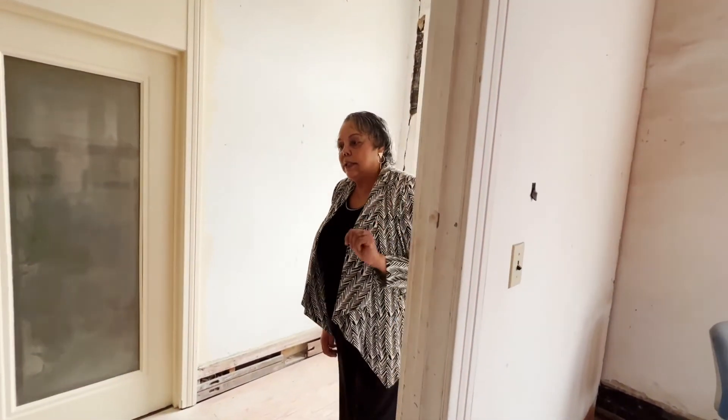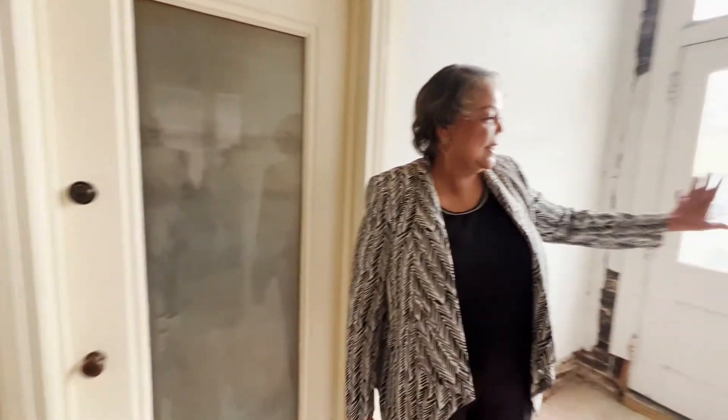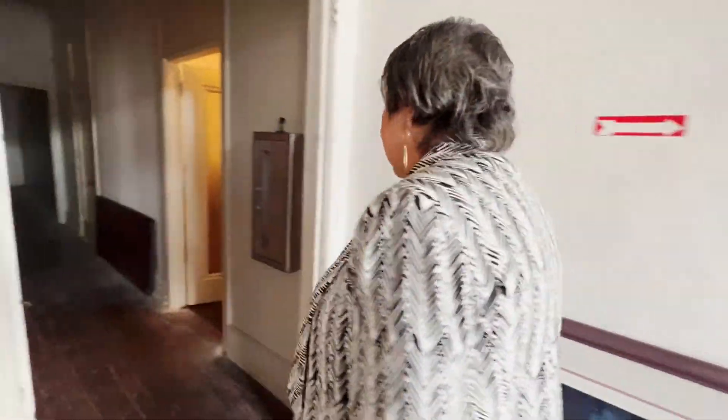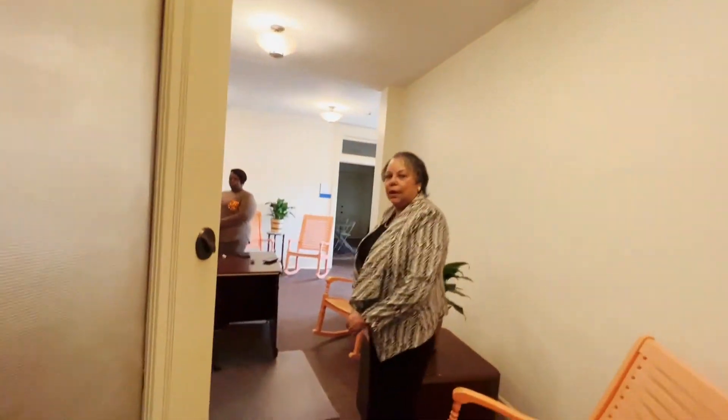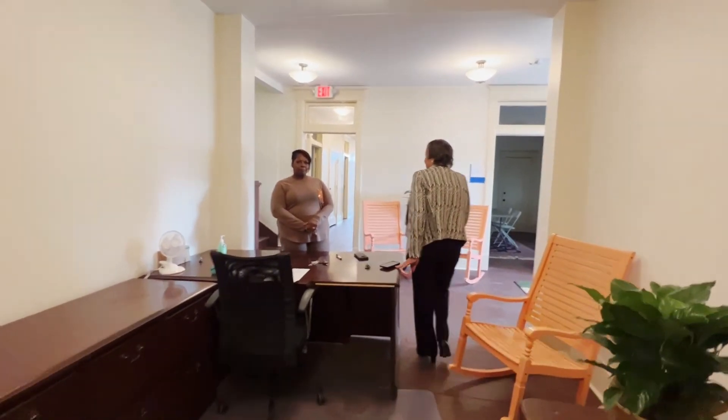I mentioned that there was going to be a Collin Panther office — that's it right here. The door is locked so I can't let you in right now, but this is a separate entrance to the door right here. We'll come through that door and, as I mentioned, this door will be locked. I hope this gives you guys an idea of what we're trying to do with the project. The whole community has been involved in getting this done, and we are pleased with the work that we've accomplished. We're excited to have the Boys and Girls Club make use of it. Thank you!